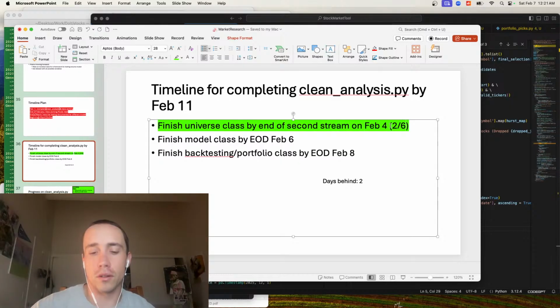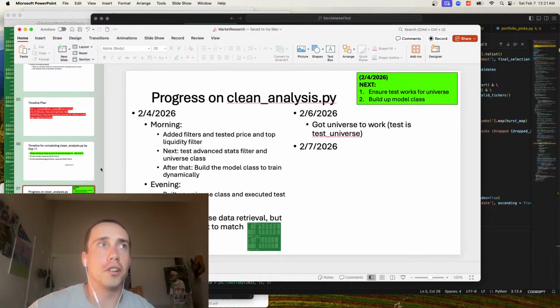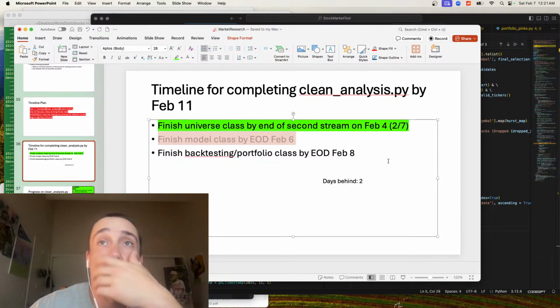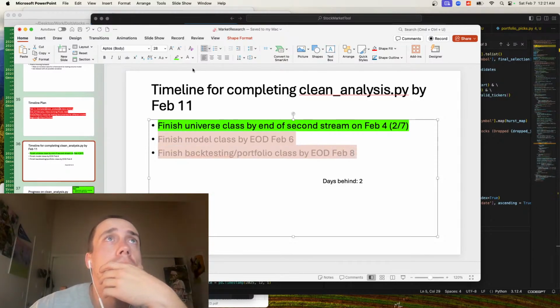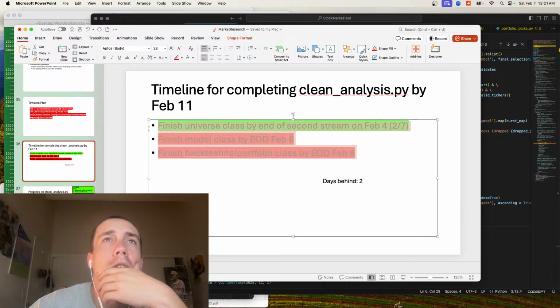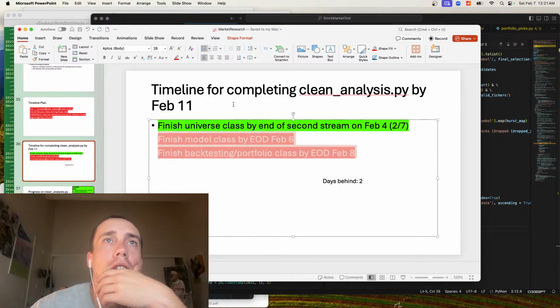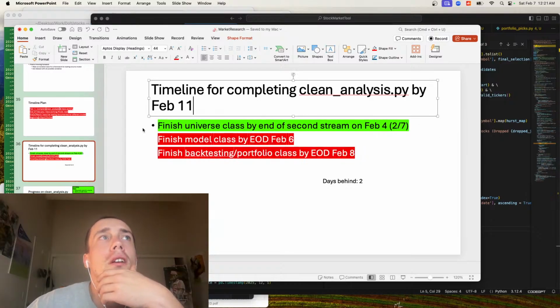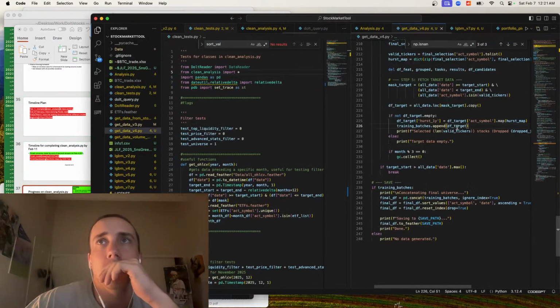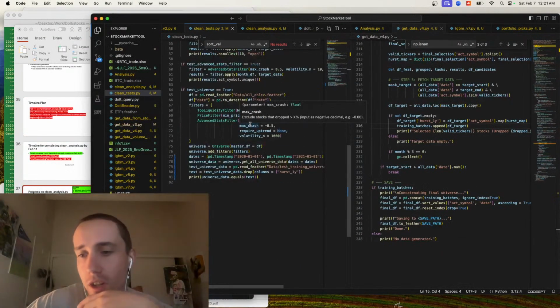Finished on 2/7. So now I'm 3 days behind schedule. Oh, this I was gonna do by yesterday. But like I said, I gave myself 3 days of float, so we'll see. I'm probably not gonna finish the model class. Oh, but this means... Oh, I'm still 2 days behind. Yeah, okay. Okay, so now I need to build up the model class.